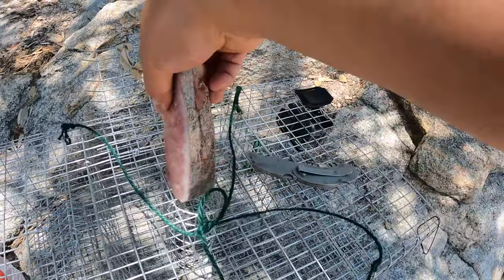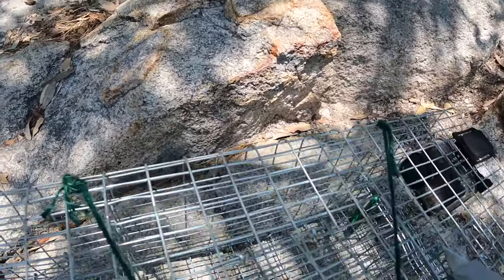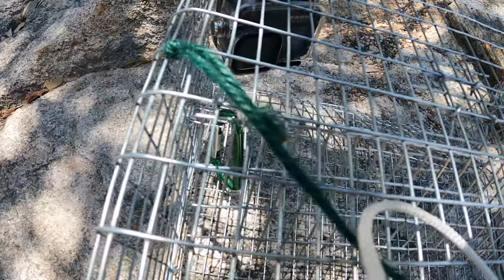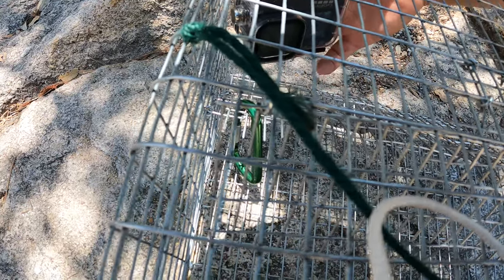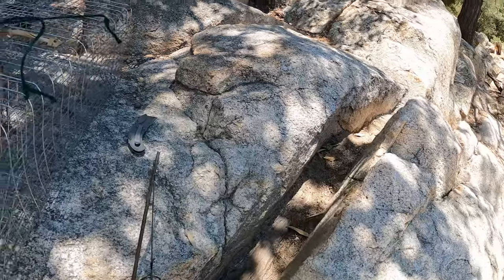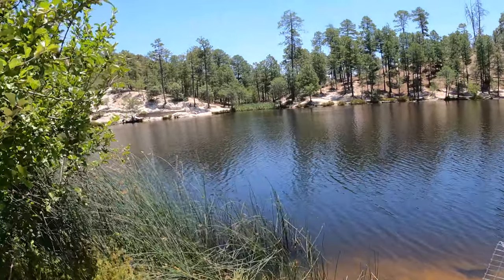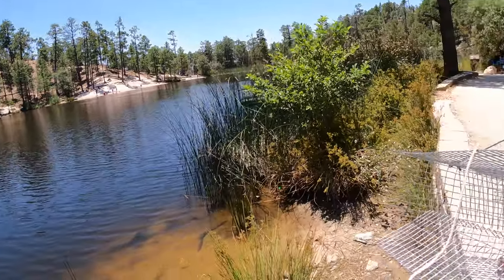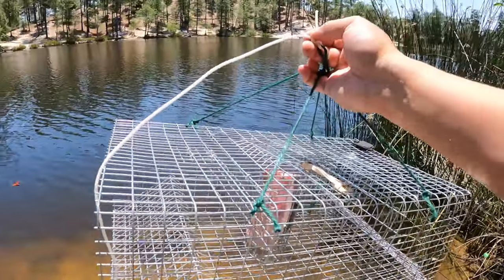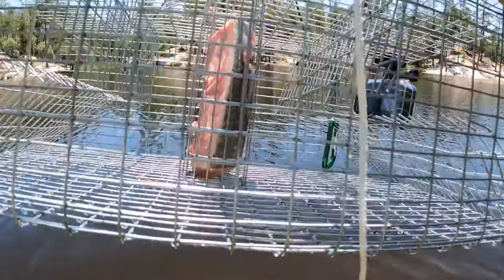Ooh, BFT. Shove that thing down there. Just close my trap. Okay, now I'm gonna get my rope. Hit the record button. Okay, it's recording. All right, let's see what we can come up with. Let's launch it. Piece of bluefin tuna.